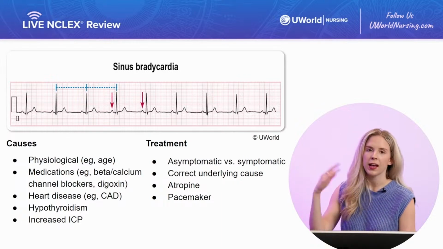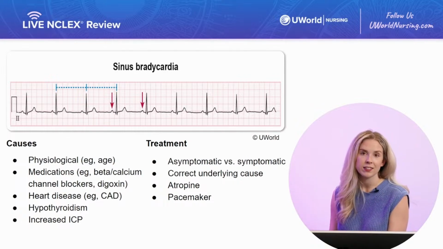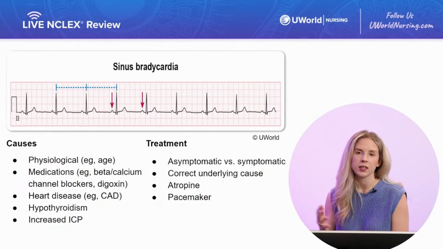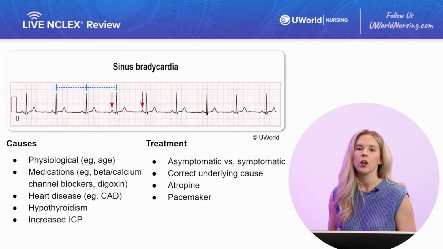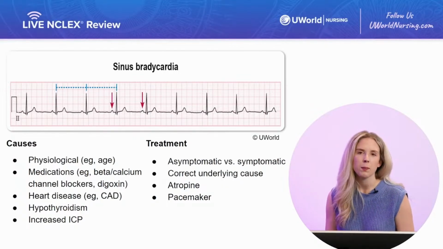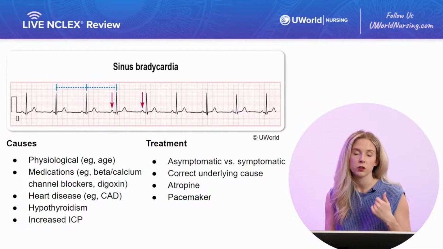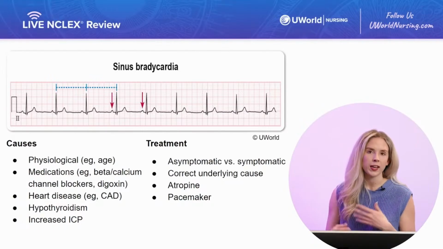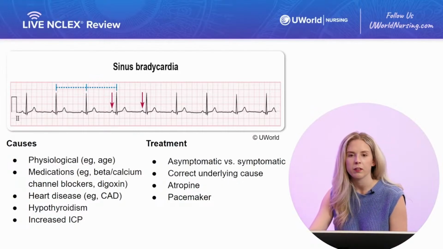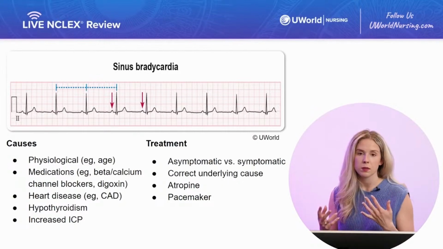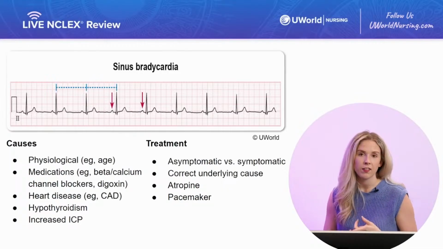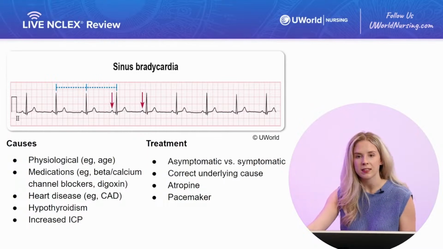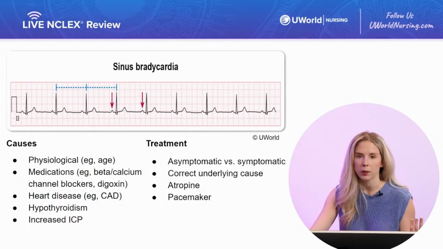Our next step as we escalate would be temporary transcutaneous pacing, which is kind of like an external pacemaker. This would be used until an actual pacemaker can be implanted, which leads us to our ultimate fix. But a pacemaker essentially takes over for the electrical function of the heart. It generates that electrical stimulus to regulate the heart rates. So in summary of treatment, if the client is symptomatic, we will hold medications, give atropine. We then escalate to the potential for temporary transcutaneous pacing until we can implant an actual pacemaker.